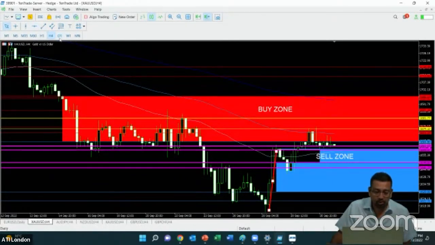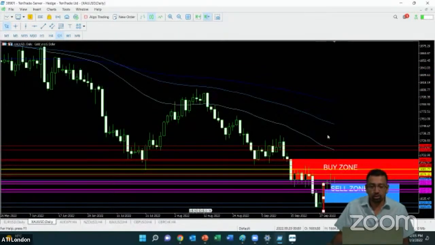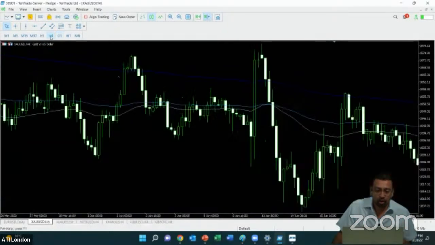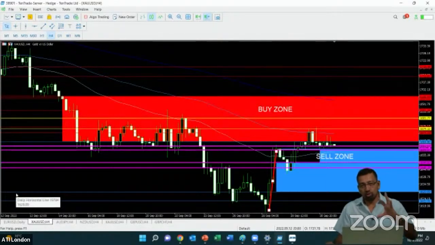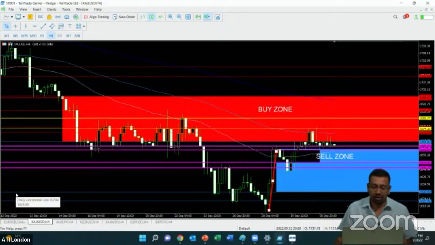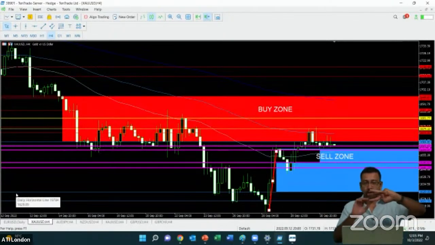So there's a bit of a selling type opportunity right there, most probably, but let's do a little bit of trend analysis. You can see that on the daily chart, very clear downward movement, a downward trend. When we were at the 4 hour chart, it is sort of uncertain, but it's biased to the downside. We've got 3 lines to the downside, but there's a little bit of sideways uncertainty going on with the 3 lines moving horizontally.